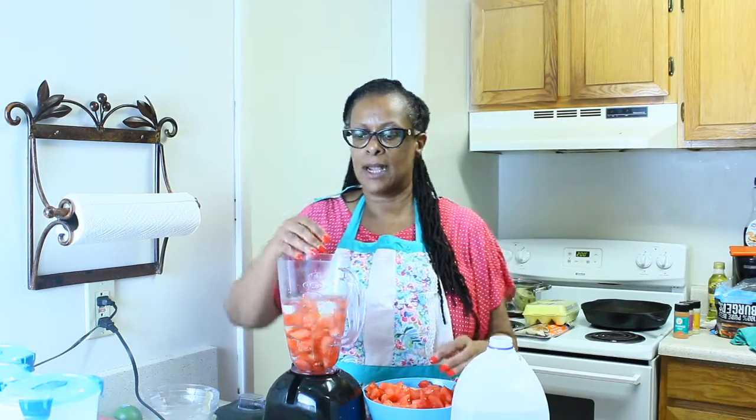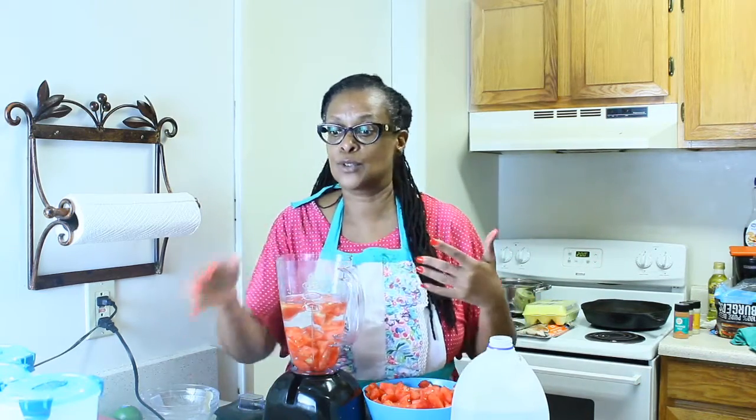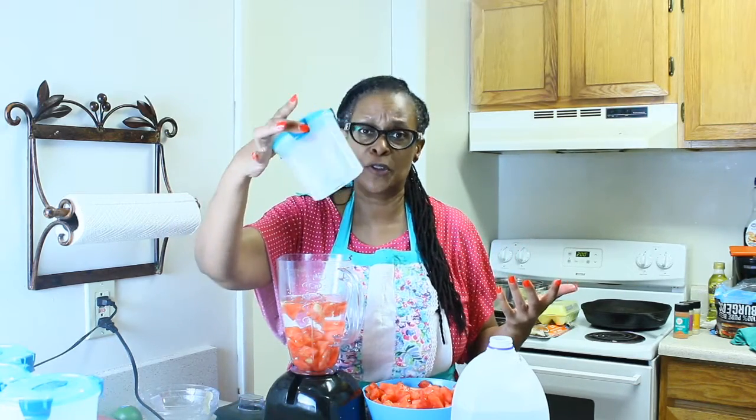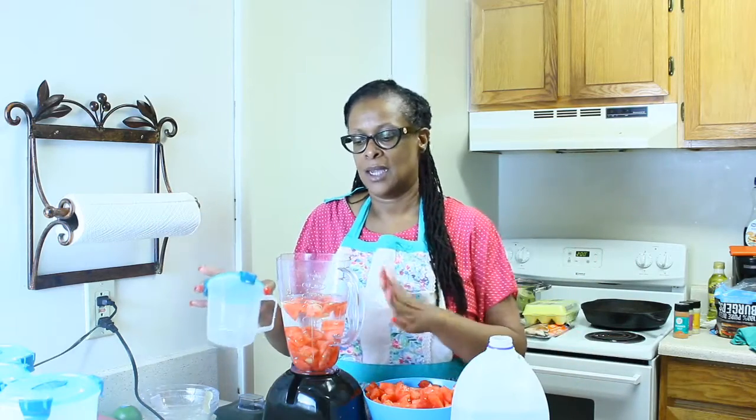Now, what I want you to do is for each one of these segments of fruit, and even if you just make one, that's your choice. I'm just doing it because I need to get rid of some of the fruit before it goes bad. And also I want to fill these up so folks who are coming to the Sunday brunch today can have a choice.